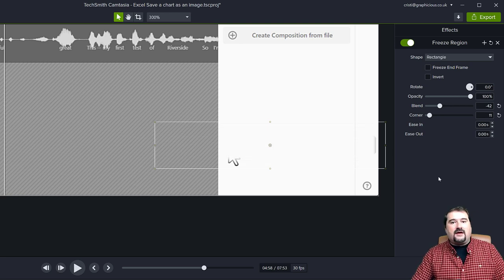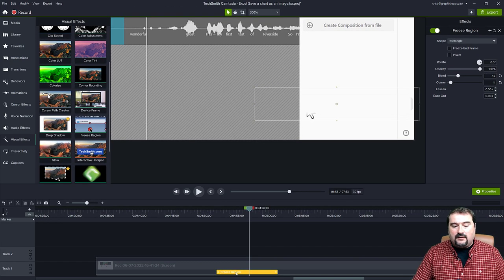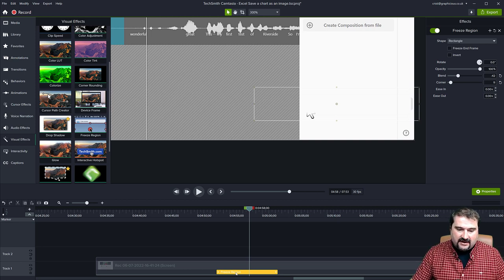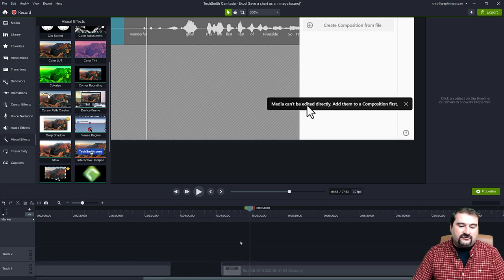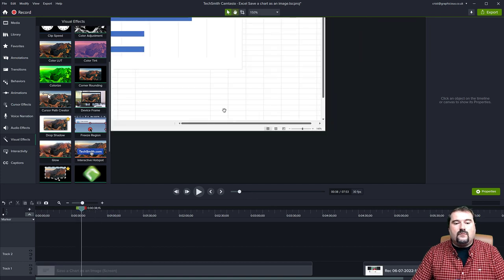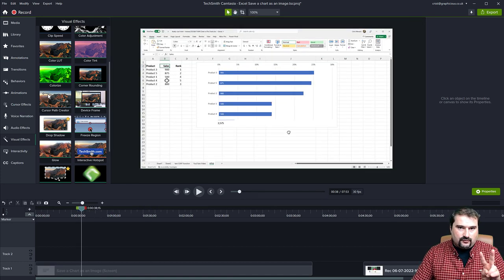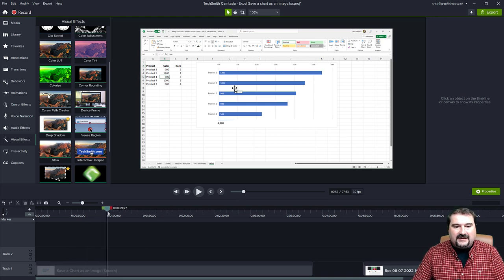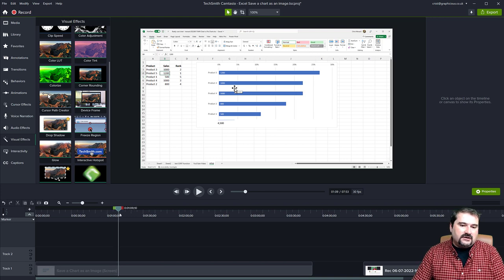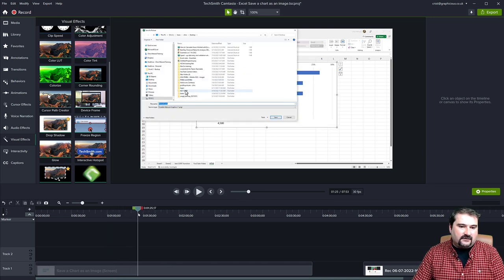Now, another thing that I was looking to see when I was trying to see when the region starts and ends, I was trying to see, can I actually apply this multiple times per clip? Yes, you can, but it can be a little awkward. Let me show you what I mean. So let's go back to a different clip right here where I need to cover two portions of the screen, not at the same time, but at different times, but they are different regions. So I have a tutorial here from my friend Chris Menard, and at some point during this tutorial, you will see that he opens up a file dialog right there.